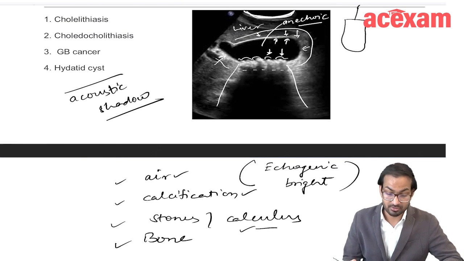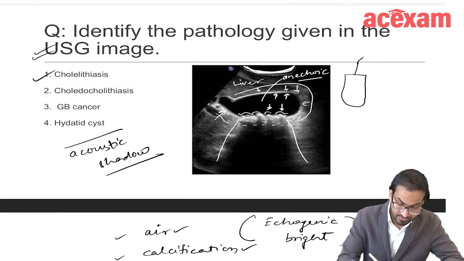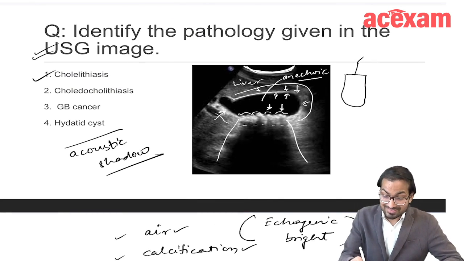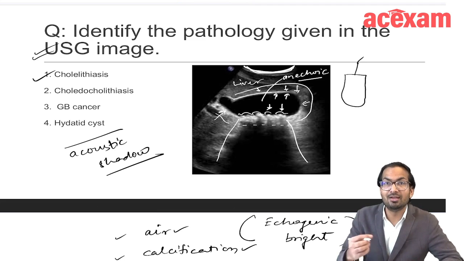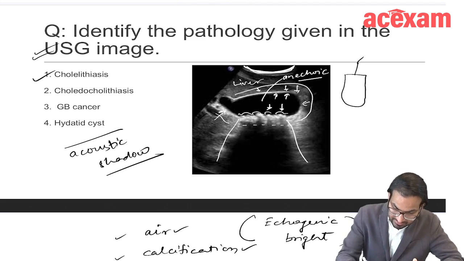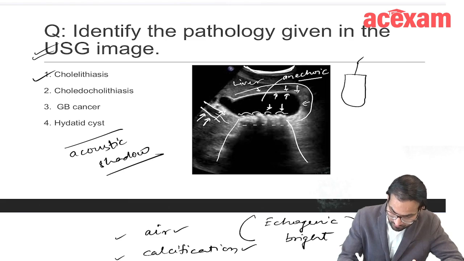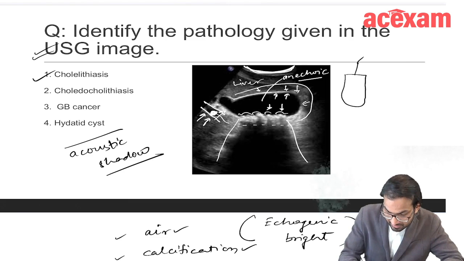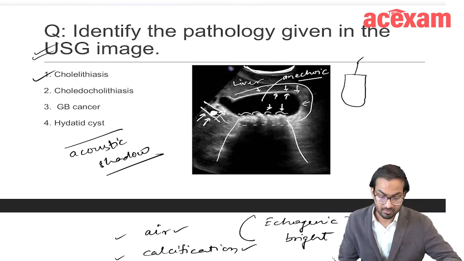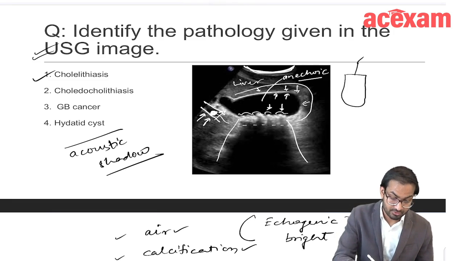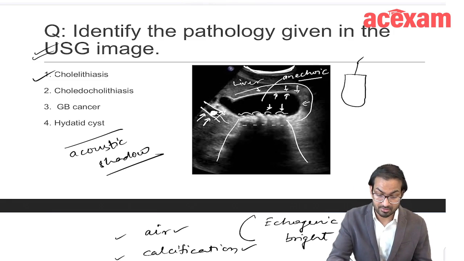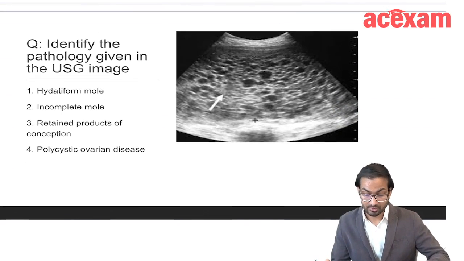So what is the most probable diagnosis for this particular question? It is cholelithiasis. Had the same kind of echogenic bright focus been there in a thin tubular anechoic structure like this one on this side, which is like a tube, my diagnosis would have been stones within the CBD. But this one is actually cholelithiasis. So the answer for this question is cholelithiasis. Let's move on to the next question. So what was the next question asked?